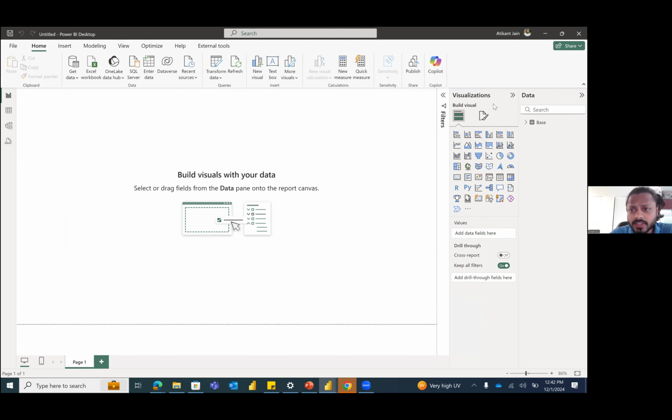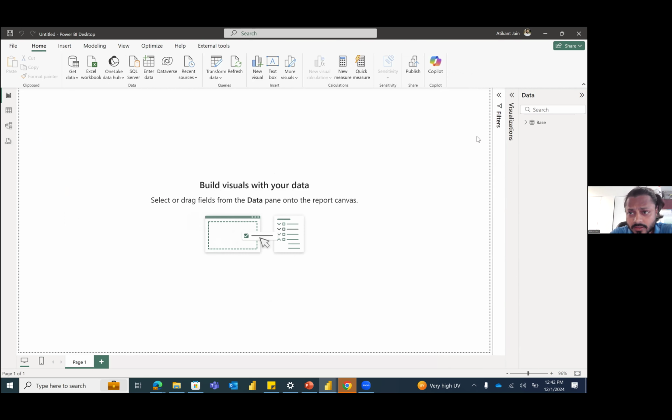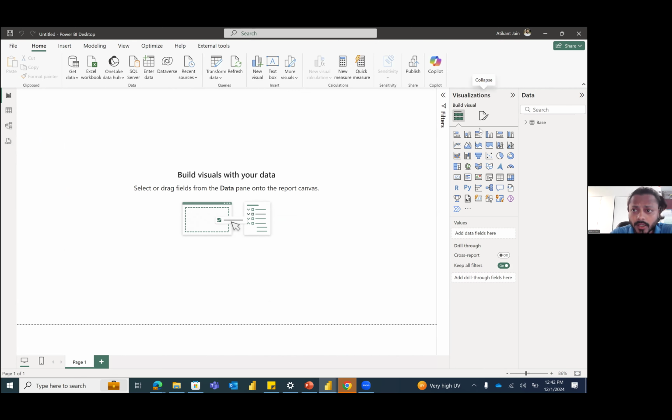So now, if you see on the right-hand side, I have the visualizations panel, right? I can collapse it, I can expand it through these arrows. This visualization panel has all the charts here. If you remember, I started yesterday's session by explaining various visuals like cluster chart, stacked column chart, bar chart, line chart, area chart, then I had scatter chart, then we talked about the funnel chart as well. We discussed how we can show how many people are coming in, then how many got shortlisted using CV and all those things. That is the funnel chart here, right?